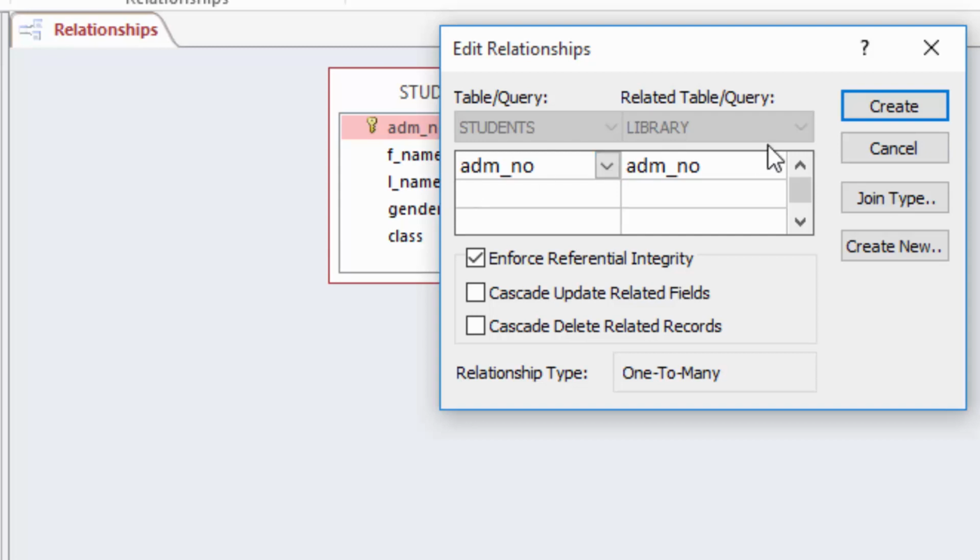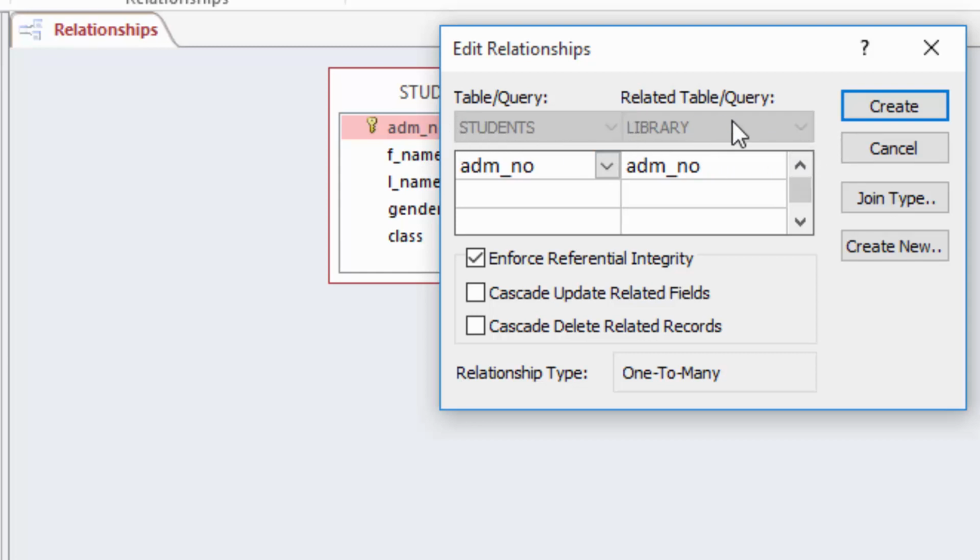It must happen together. Enforcing integrity is very, very important, because if I have a student in my school, then the student leaves and there are some records related to the student still pending in the library, it will cause a big problem, because maybe you will clear the student and the student will leave, then finally you realize this person did not return books.